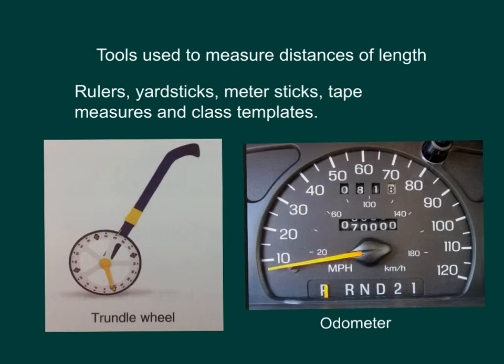You want to have the right tool to measure the right distance. Would you use a yardstick to measure the distance between cities? No, you wouldn't. You probably would do that in an automobile. Would you measure the circumference of a lid using a meter stick? No, you would use a tape measure. So you want to have the right measurement tool for the right measure.